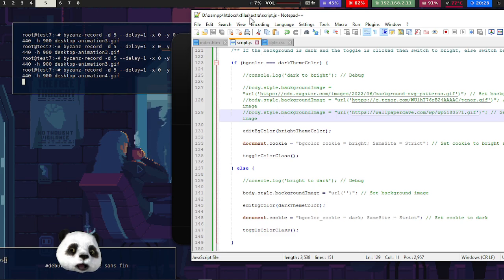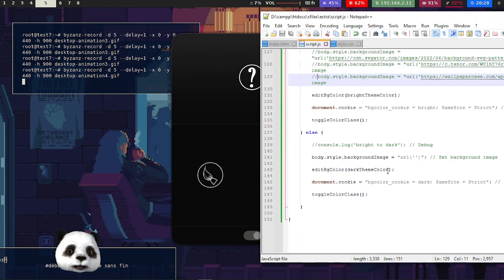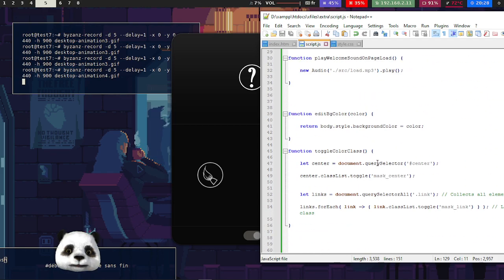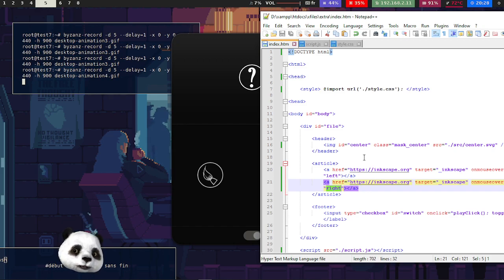So yeah, I don't know if there's anything else to cover. I hope I didn't miss anything. Now, I still didn't manage to solve the issue with the text, but the cool thing is that we don't need to write it inside the SVG inside Inkscape. We can basically write it by hand here.